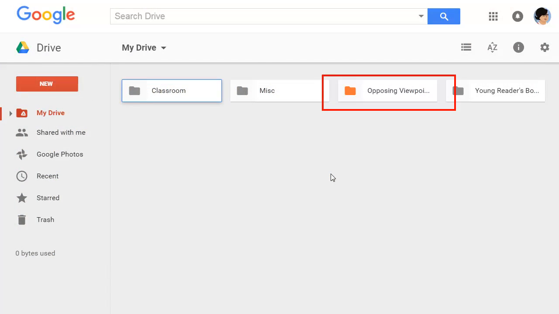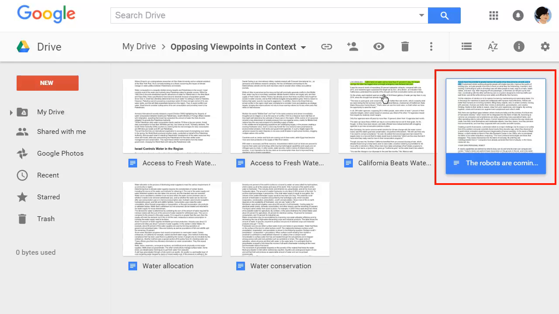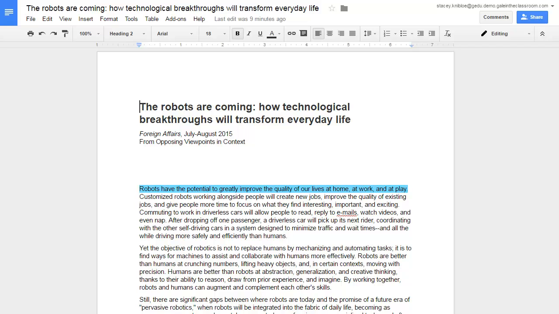To view it, go to Google Drive. Now the document is available in your Google Drive account with your highlights and notes.